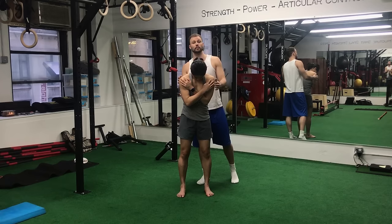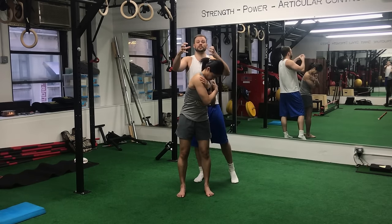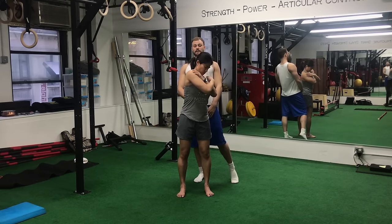We just hit the midline. We're reversing directions, going to the left. Picture your rib cage is what's turning. Then we get a little side bend. Then we come all the way up.